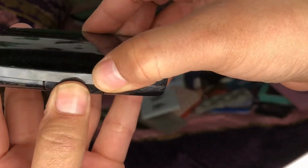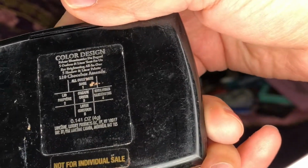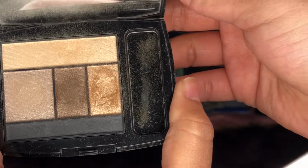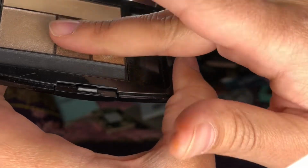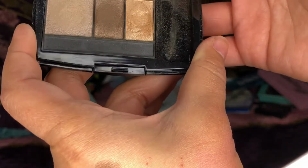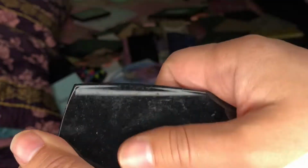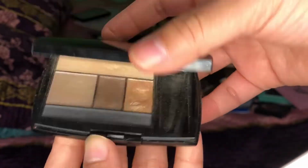Another little palette I'm going to get rid of is from Lancome. These were actually one of their palettes from when I used to work for them. This one is called Chocolate Almond. I got these from Gratis. This is how the packaging looks on the inside. They're really beautiful shades, but I don't use them. Don't get me wrong, I love their shadows too, but I feel like they have too much shimmer in them. They're gorgeous, but I am going to get rid of them. I'm a color girl. I don't usually wear a lot of neutrals, as you can see, so I'm just giving them away, not throwing them out.